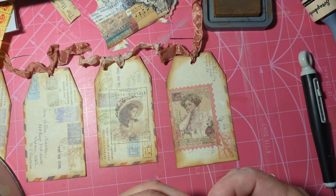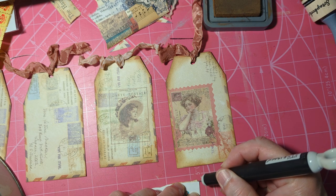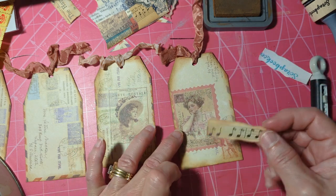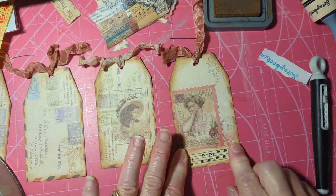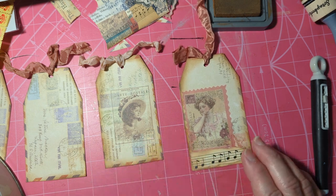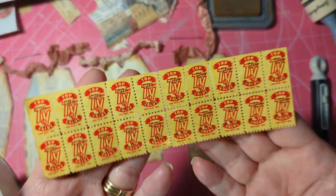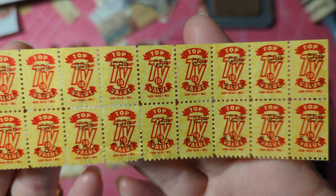Anyway, to make these, I just used double-sided tape. Oh no, am I going to run into the same thing? Oh, nuts and hammers. That's very, very sticky. I just wanted to let you all know that that is so sticky. There's no rhyme or reason as to how you can just put things on here, you know. Oh, and these, if I can see these in the corner there. These are Top Value stamps. These were stuck in a book that I just recently got at a flea market.